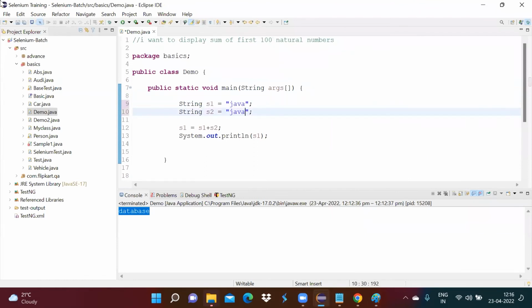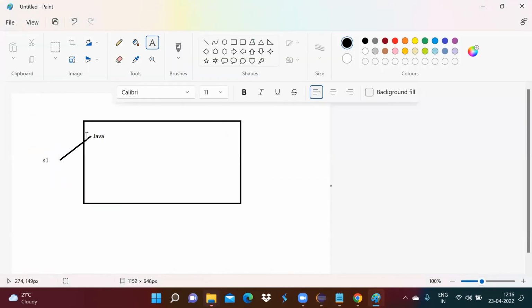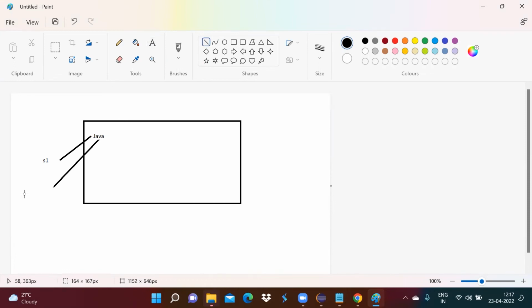Now what will happen in memory? Since Java is already there in memory, the compiler searches the memory to check whether that particular string is available or not, just for optimization purposes. So it will find Java and it will assign s2 to Java.